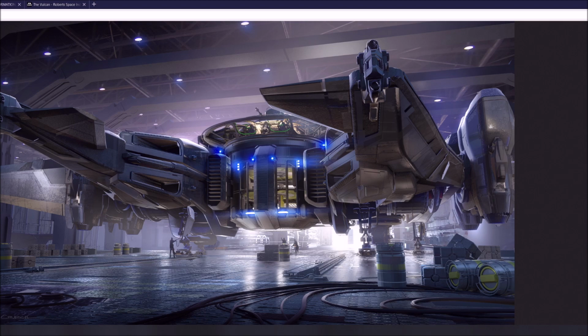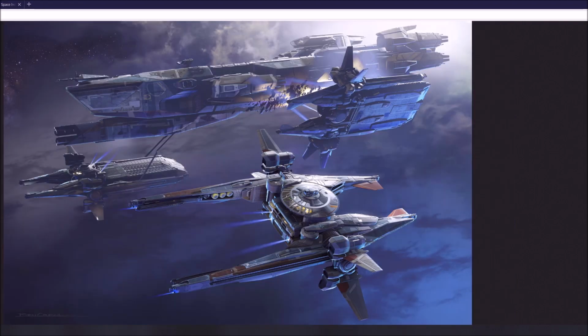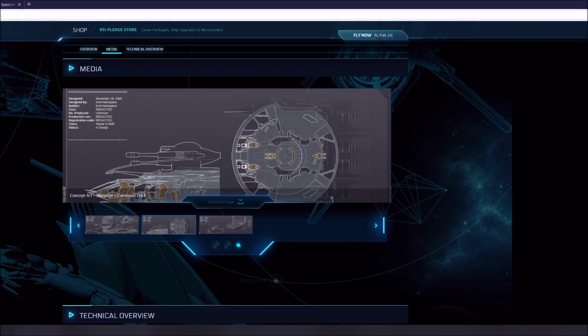You'll be able to repair all sorts of damage with these ships. And when I say all sorts, if you're missing an entire wing, it'll be able to reproduce a wing. And we'll go into the mechanics of how all that works. But you can see here it's up next to an Idris, and it's looking at the damage there on the Idris. And you can see one is underneath the Idris doing some repairs. It looks like maybe to the railgun. So it's going to be heavily used for repairs of all ships and sizes.